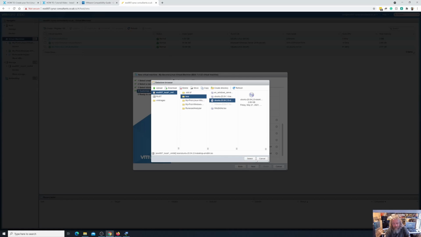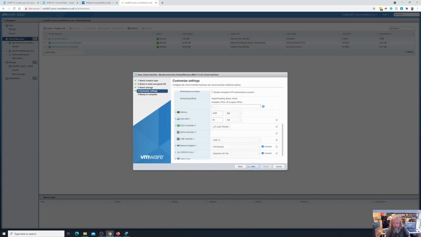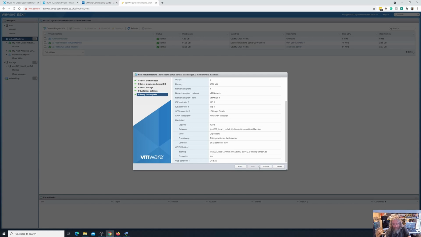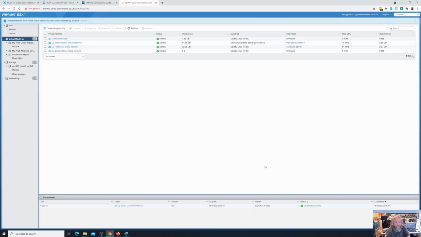So that's it there. I'm going to select that and click next. Just going to have a quick look to see if all that looks correct. As you can see, the VMXNET 3 interface is selected by default. LSI Logic Parallel, IDE. Okay, so I click finish.